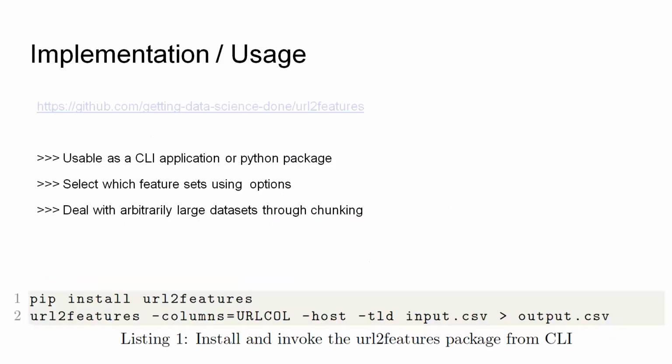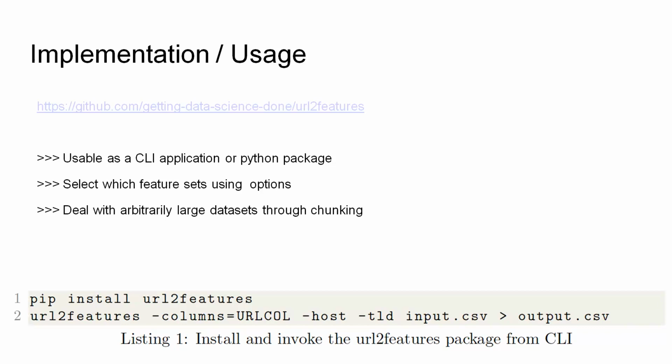So we have an implementation as a Python package. You can pip install it and use it as it's shown at the bottom here. So it's a command line application. In this application at the bottom, what I'm saying is after I've installed it, you have to tell it the column of text in the data set that contains the URL. In this instance, you use command line switches to say the kinds of features you want. So I'm saying just extract features from the host, that's the subdomain, domain, and the top level domain, and then also I give it the input CSV, and then it outputs it to another CSV.